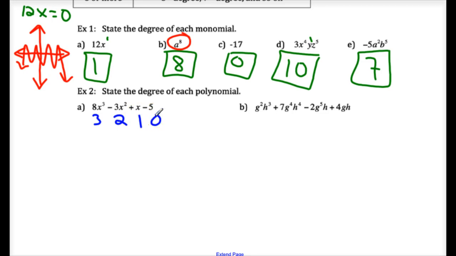It's in standard form. How convenient. What's the greatest degree of any of its pieces? 3. Guess what the degree of the whole polynomial is? 3. What's the logical question the kid has right at this point that they asked last period? What if there's a tie? It's that number. Yeah, you use that one.